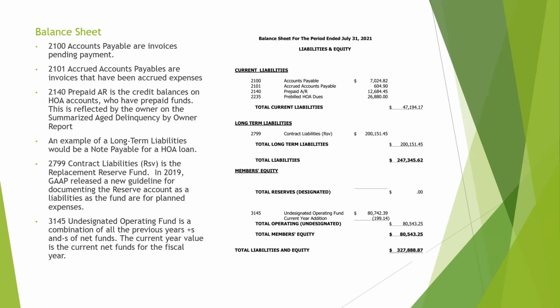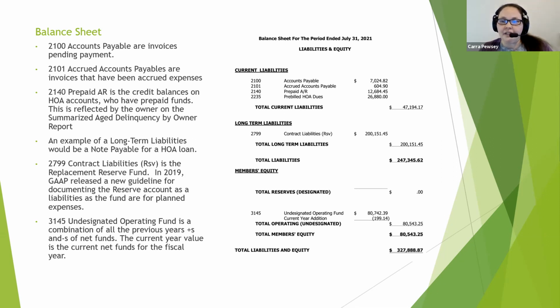Okay, so the top line item of the members equity, the 3145 undesignated operating funds, is the pluses and minuses of the operating fund since the beginning of the association. And that's zero because essentially they've zeroed everything out over the years. Some associations run a net positive one year or a net negative another year. So in some cases, you run over budget, you have a profit. We're going to put it in quotes because you're a nonprofit, so technically you can't have a profit. But what that does is just roll over to the next year.